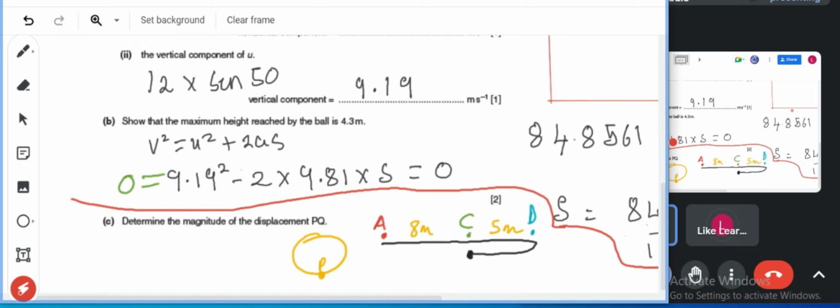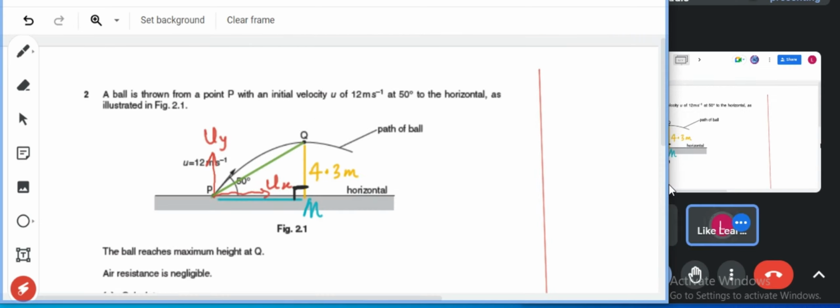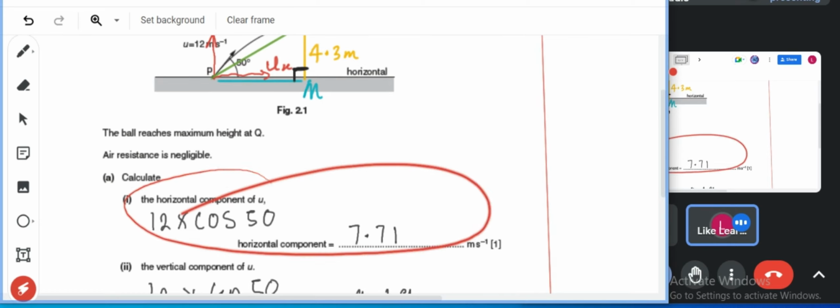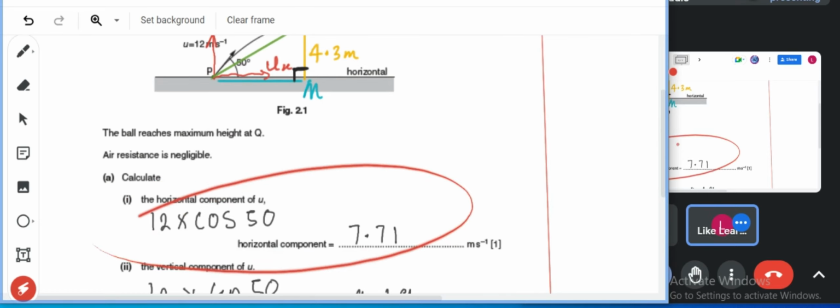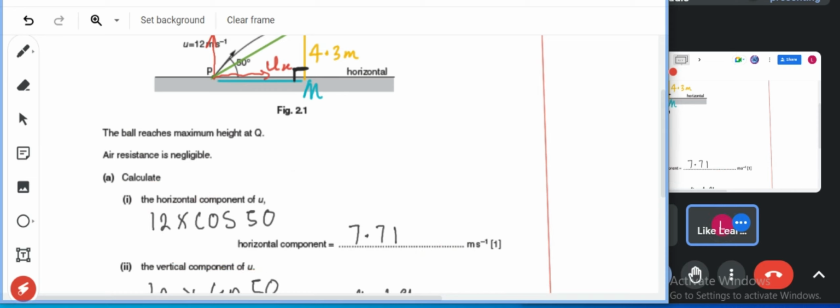The whole 9.4. That's the first one we got now. 7.71, isn't it? Yeah. 7.71 is the horizontal component of the velocity. And you know that horizontal component is not affected by gravity, or there's no resultant force in the horizontal direction, I told you earlier. And because there's no resultant force in the horizontal direction, do you remember what I told you about the state of that horizontal component of the velocity?